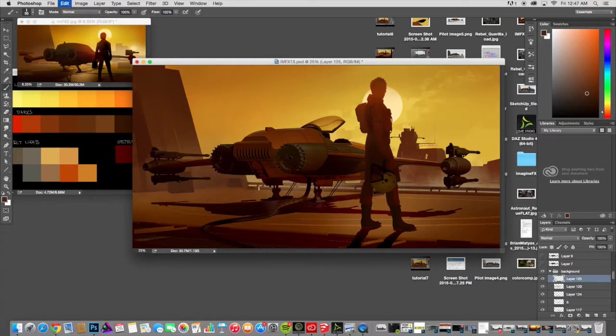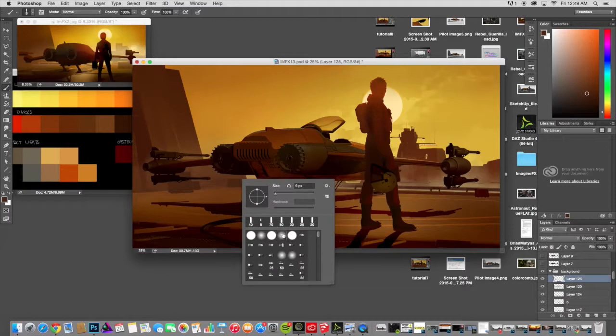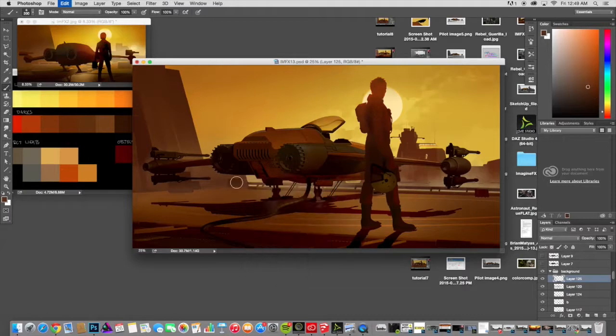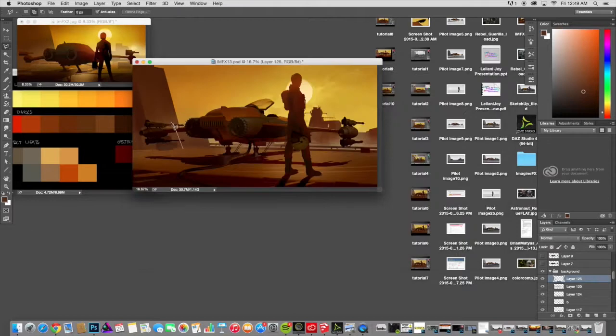So I was thinking that it was feeling a little bit vacant on the left side of the composition behind the ship, so I added a couple of shapes back there just to break up that area a little bit. Thinking maybe that they're repair stations or some sort of crates or something, just to break up the space between the ground plane and that building.